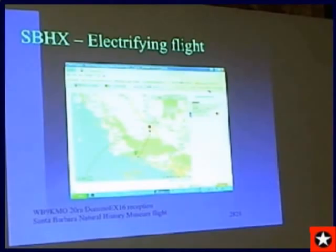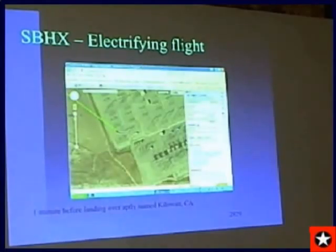The unique thing about this flight is where it was over 1 minute before landing. Go to the next slide. That is Kilowatt, California. Can you guess why it's called Kilowatt, California? That is a big power plant, and they are just a few hundred feet above multiple major transmission lines.